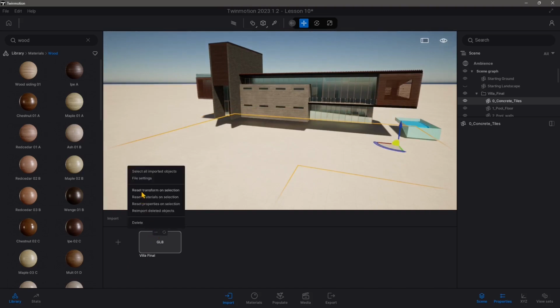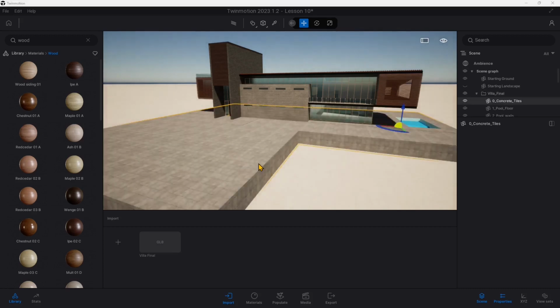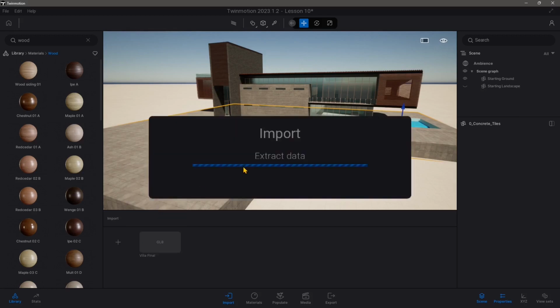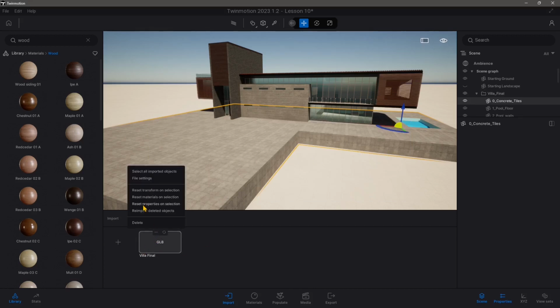If I change the position by moving the object and I do reset transform, it's going to reset the transform data you can see here to the original state. So basically, these are reset options on the selection. It means that you select something and you reset that particular thing, given that it's separated from the rest of the project.